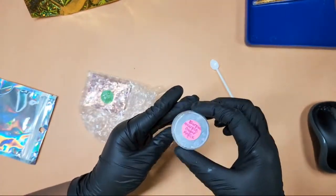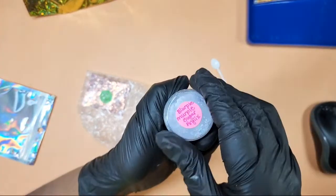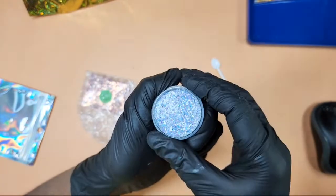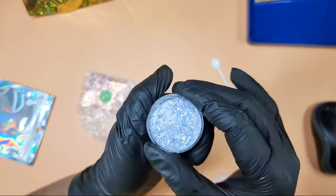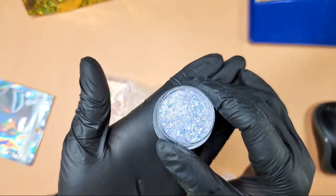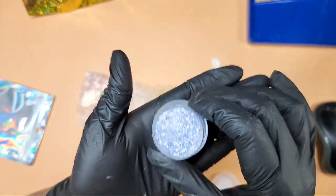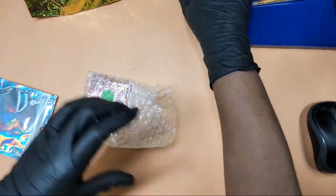Next, let me just give it a little shimmy. Oh, yes. All right, this is going to be pretty. Can you guys see it? That's gorgeous. All right, now let's take a look at the glitter mix.